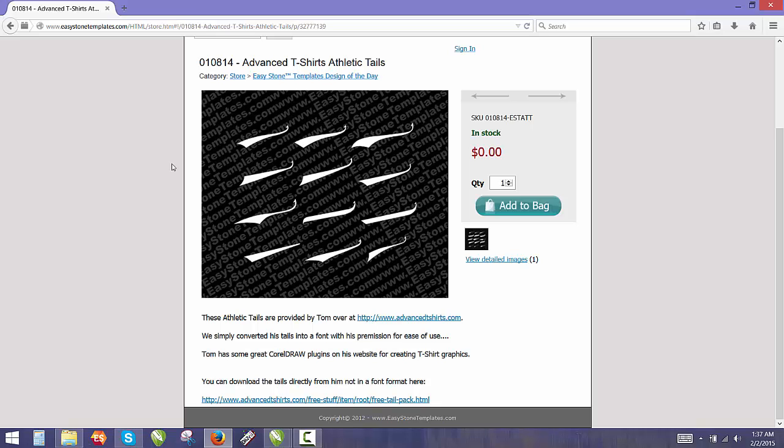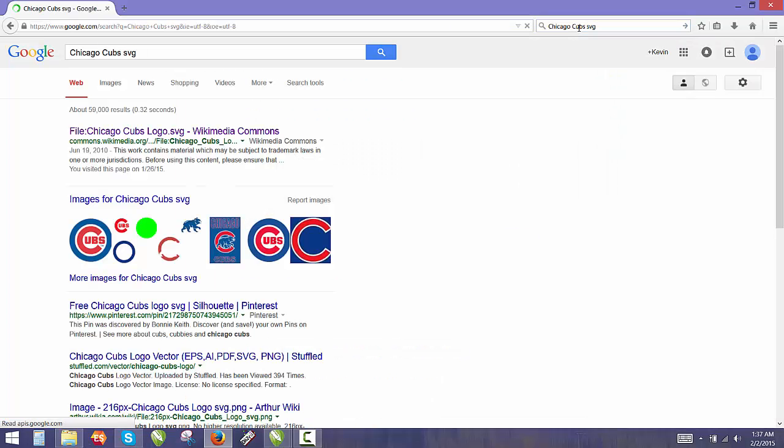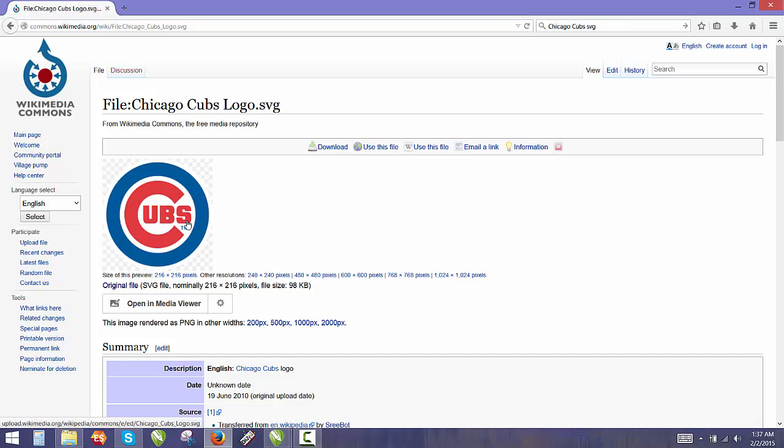So what we're going to do here is search for a logo that I know exists, that I know is a fairly usable logo. So we're just going to type in Chicago Cubs SVG. And what you'll find is right here, we see that very first result. We'll go ahead and click on that. And you're going to find this SVG file ready to go for you.